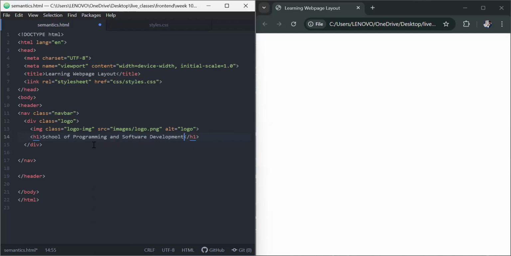Okay, now we're still in the navigation, so I could save this so we see how it looks.